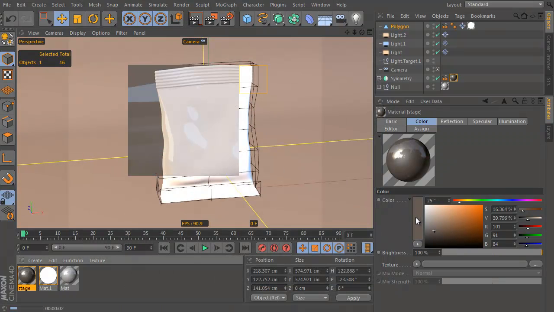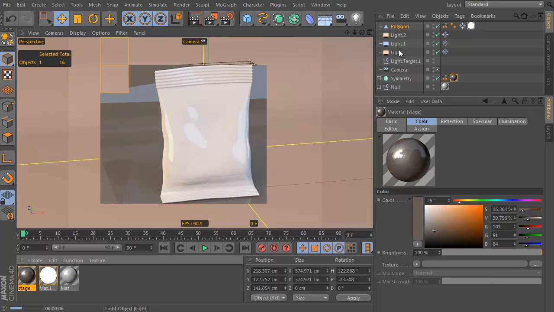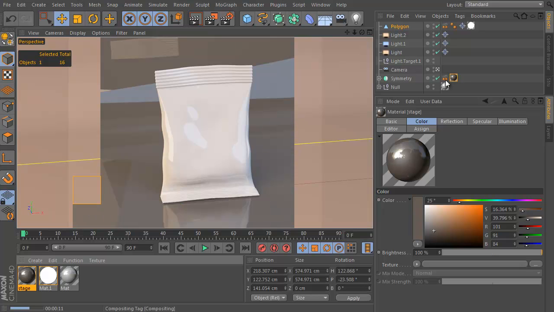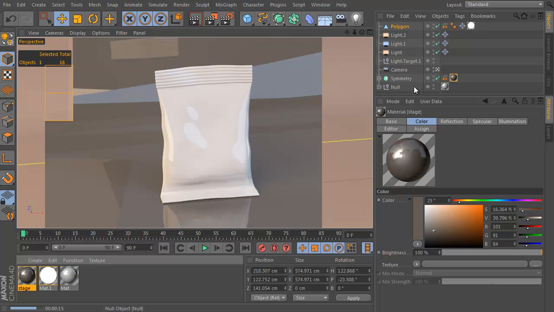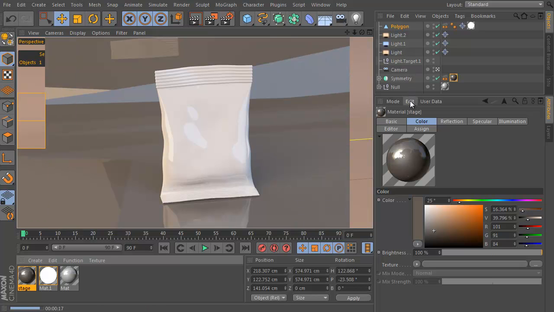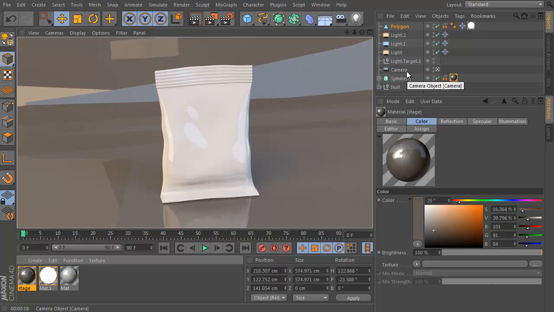The main disadvantage of the reflection of your lights, of your other lights, is that we cannot use composition tag and exclude them from the objects. This is the feature that I really don't like. It's a very important feature, and it's the reason why I usually, or very often, use lights and objects together.